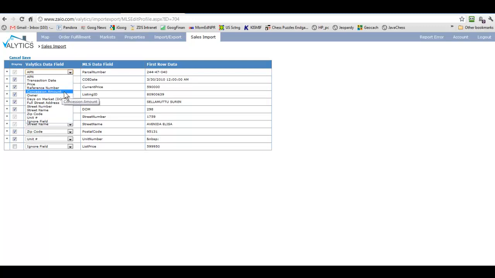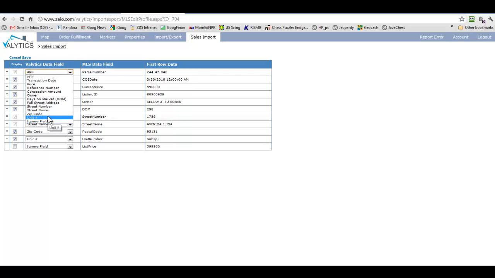We don't get a real accurate report of concession amounts, and I'm not positive if Volytics actually does a calculation on that or not. It might. The owner and days on market fields are there, I guess, for us to reference. There are actually two different ways that Volytics can match up what you put out of your MLS with what it's got in its data: either the full street address, if that's how it spits out, or separately a street number and street name, and unit number if it's a condo. These are the fields we want to put into Volytics.